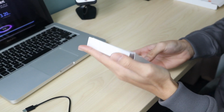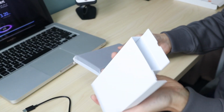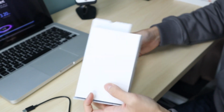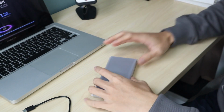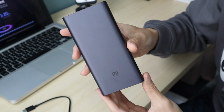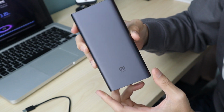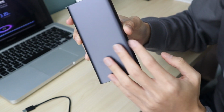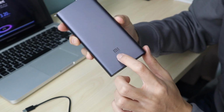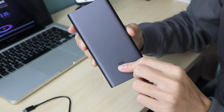Okay, so this is the power bank itself, and I'm gonna take it out. And this box is just a separator of the things inside. That is the power bank itself. If you look at it from this side, it probably may look as the normal Xiaomi power bank. I kind of don't like the mi.com writing there. I prefer just having the Xiaomi logo.